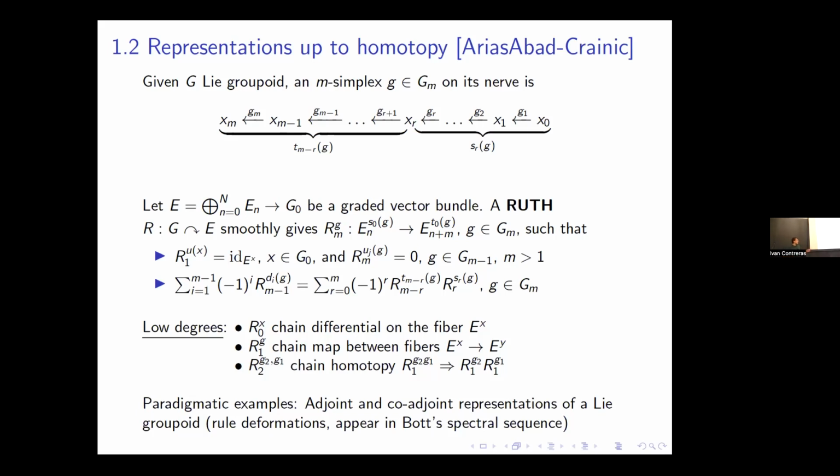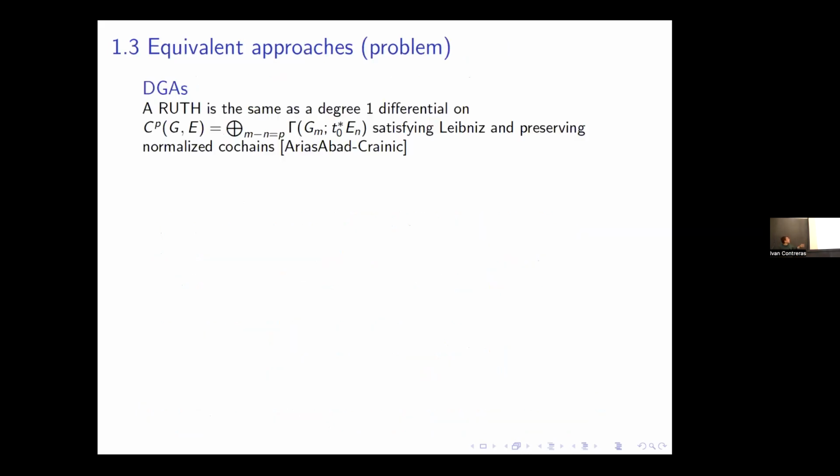And it is interesting that they already, in that paper, the original reference, had to deal with tensor products of representations up to homotopy. And this is quite an issue. So this is the first approach to representations up to homotopy. But in the same fashion that we did for representations, there are others. So what are the others?